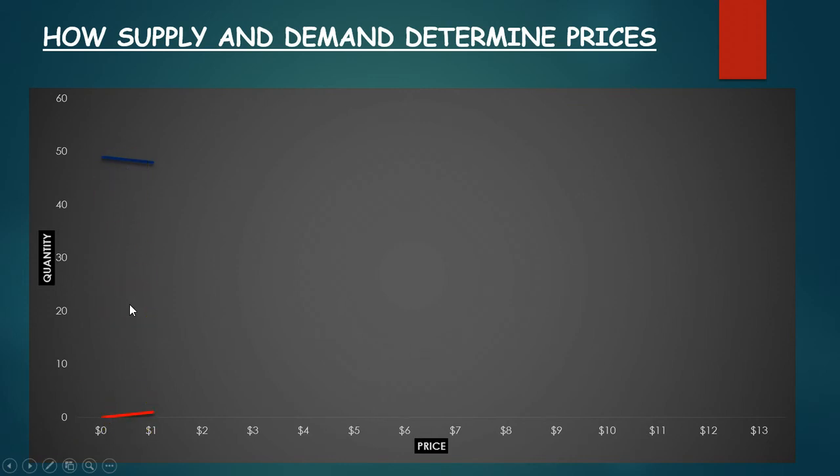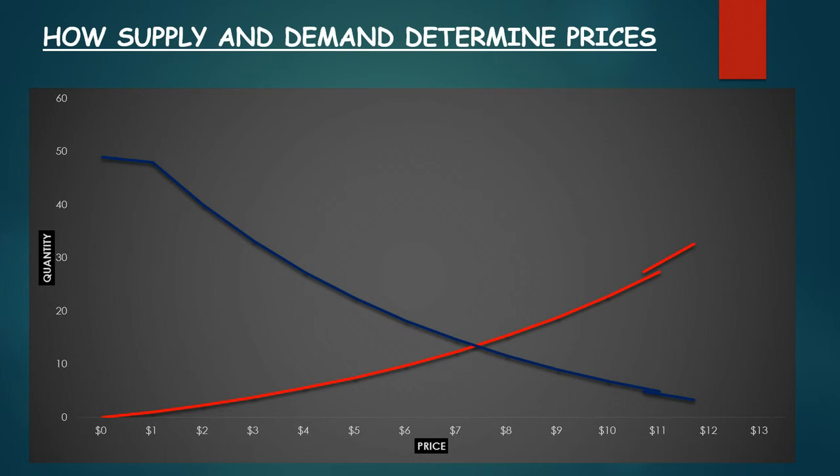But as you increase the price, you'll see the supply curve begin to edge up and the demand curve begin to come down. That's because the price is going up. Fewer people are willing to spend as much. That means the demand comes down. And as the price goes up, suppliers are willing to provide more. And that continues until, in this particular example, at around $7.50, supply and demand intersect. And then we'll continue extrapolating out the rest of the supply and demand curves.